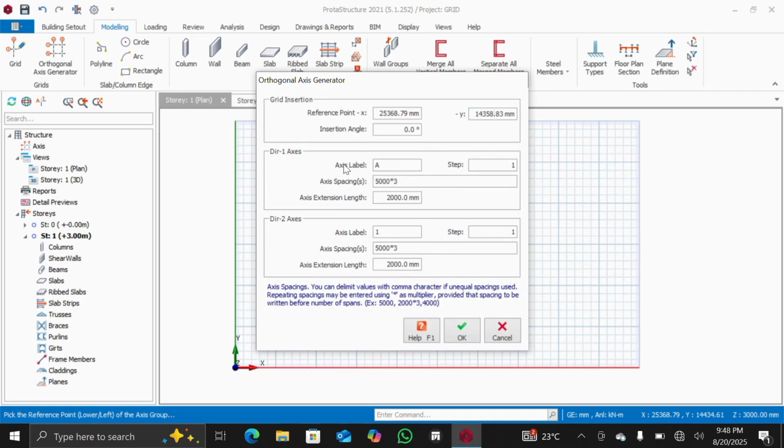But we're interested in the axis label here. The first is telling that the first grids will be named A in one direction, then the other direction will be from 1 to 3 and onwards. Then you have what we call axis spacing. This 5,000 means the spacing between one axis to the next, you get. Then this 3 means the number of spaces that you will have.